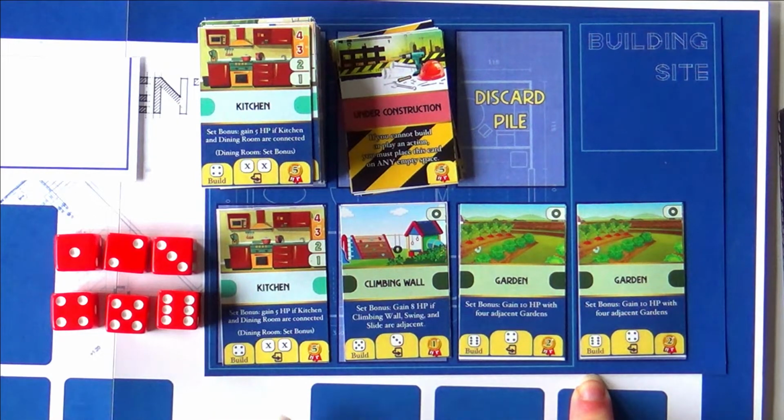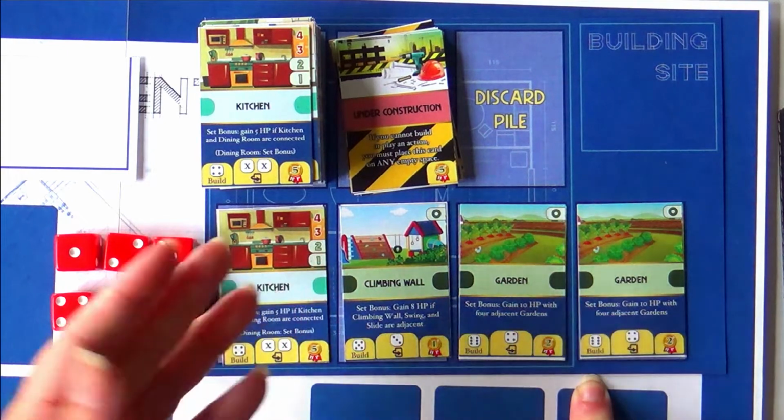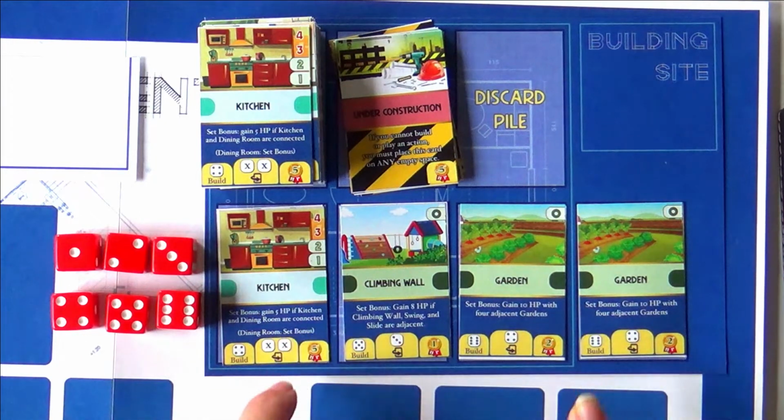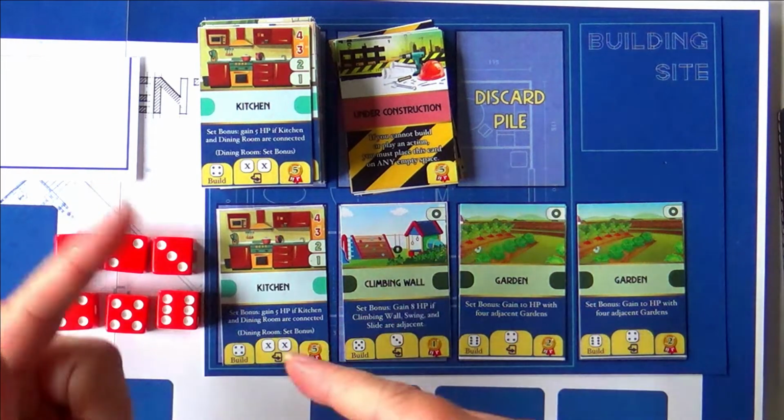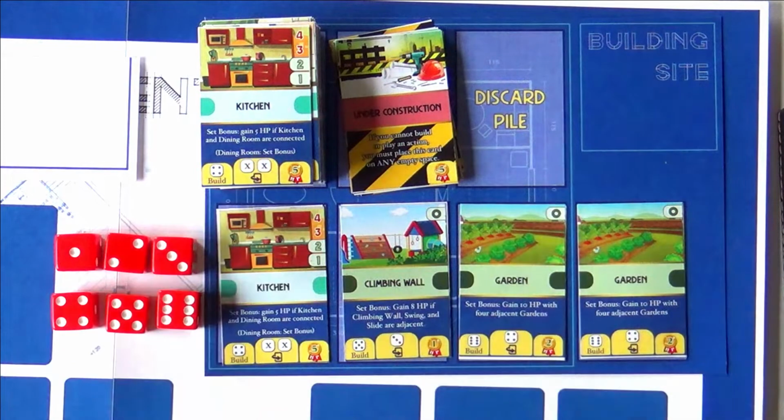In addition, you're going to see some set bonuses for these. So for example, the kitchen gains 5 points if the kitchen and the dining room are connected. Okay, so if we ever pull a dining room, we're going to want to put them together. I can see I have another kitchen coming here, so that's not the best of news. The set bonus for climbing wall is, if we can get the climbing wall next to the swing and slide, the set bonus will trigger. And the garden is great because if we can get 4 adjacent gardens, we're going to get the set bonus. This is all good news. We've already got 2. Maybe this is a set bonus that we want to go for.